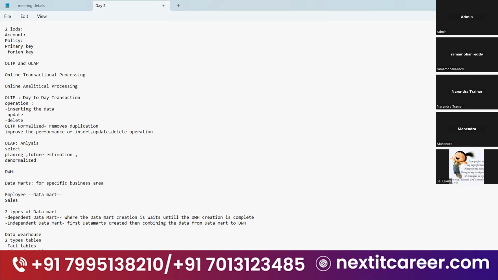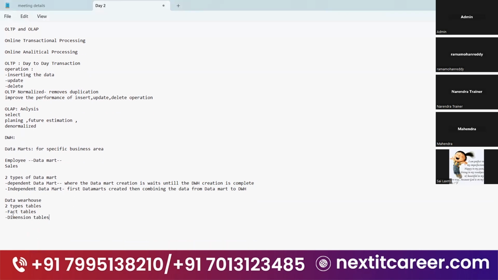Fact is nothing but it stores the fact data and measures data. We will have a clear picture in the next classes, but just remember that fact tables store the facts and measures.